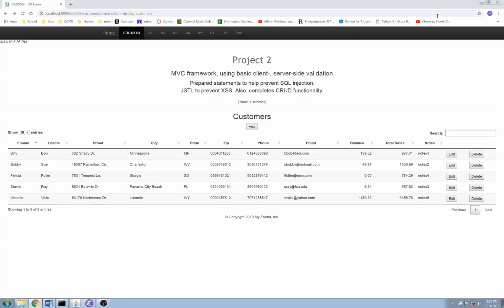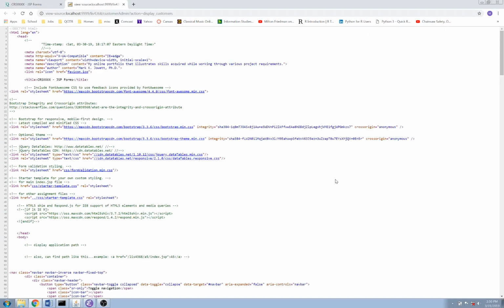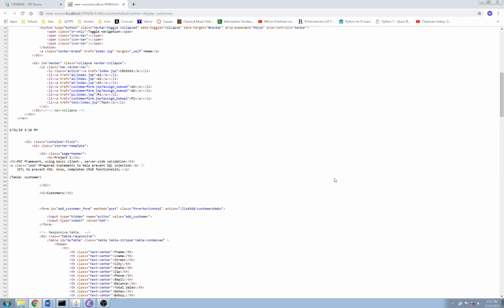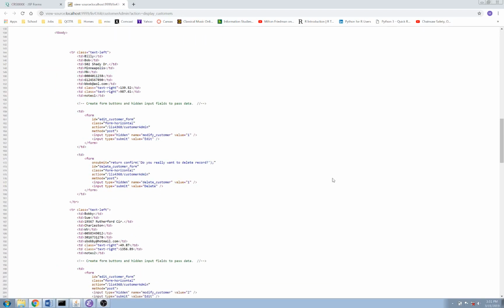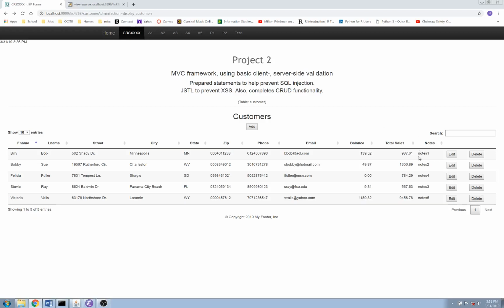Now look what's going on behind the scenes here, gang, for edit and delete. I'm going to hit view page source. Another debugging technique is to make sure if it's not deleting the correct data values, make sure that the code is working properly. So here, when I look at each one of the rows, when I do view source, I'm saying that yes, I'm going to modify and delete record value 1. Okay, so that would be for this particular record here, record 1.